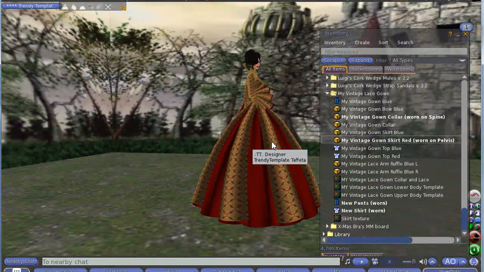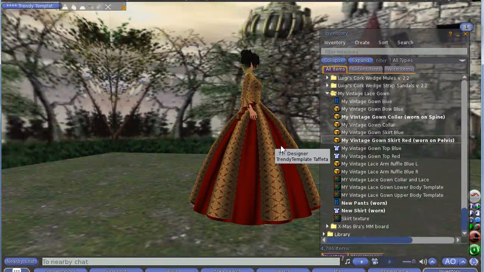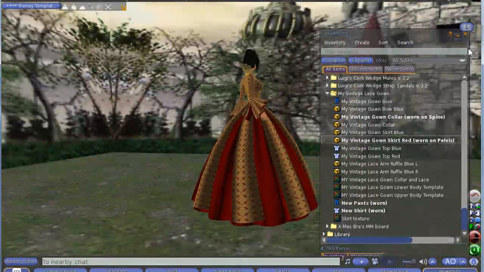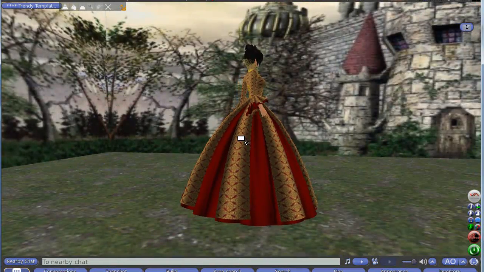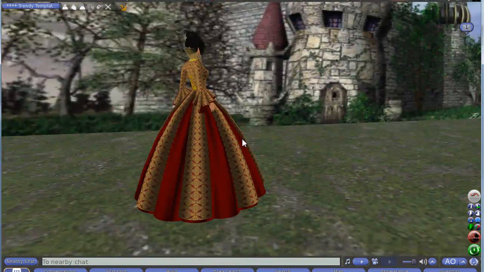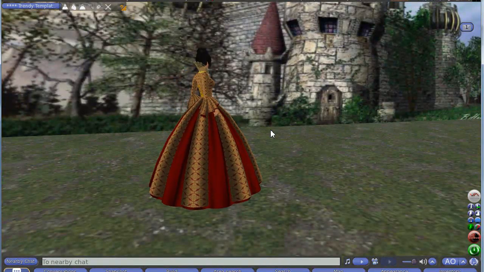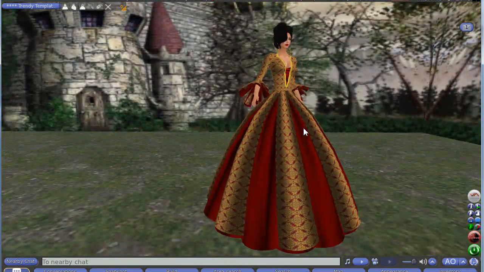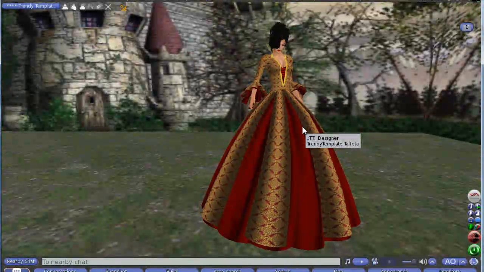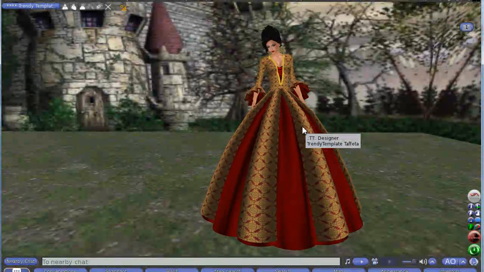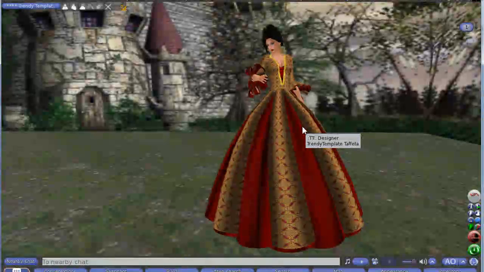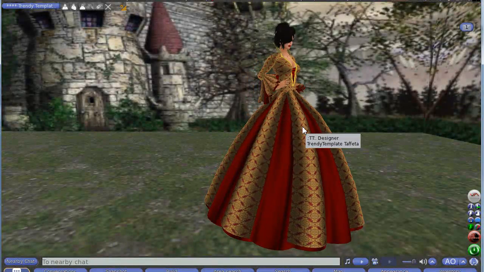And can't you just see me standing here in a medieval scene, about to enter my castle? This is the medieval gown that we both made, and that is different from the one that was. And I hope you have learned a lot from watching my videos.